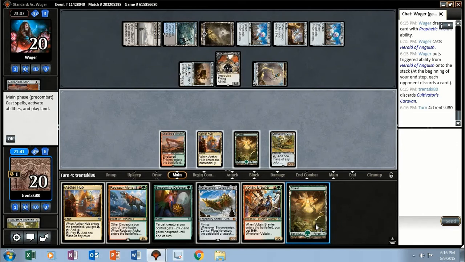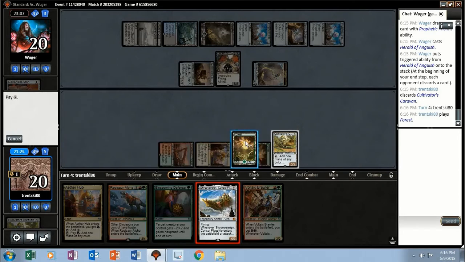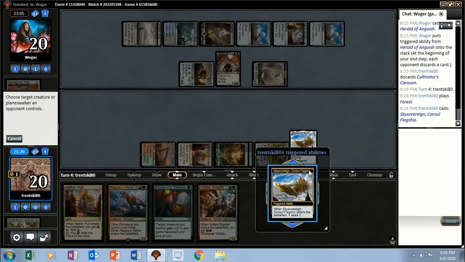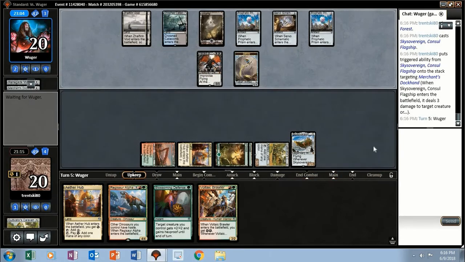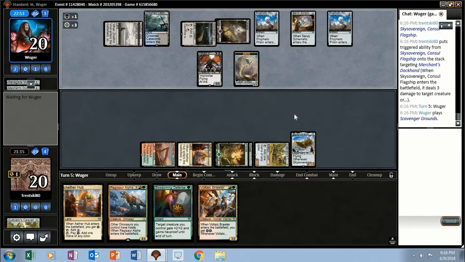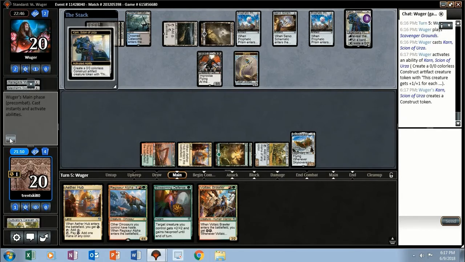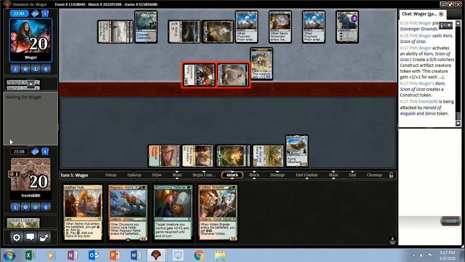That's another Forest. Guess I'm going to play Sky Sovereign now. We'll kill the Dockhand. There's a Karn. Makes a 5/5 construct. Gets in for 6.